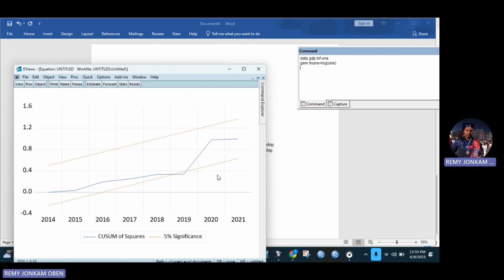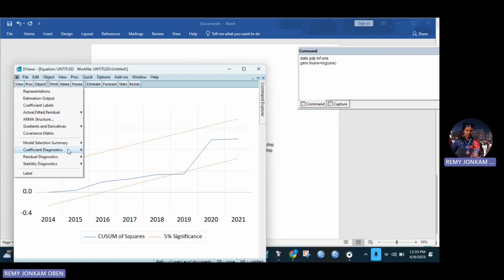First of all, the error correction model did not work well because it was positive. It has to be negative. Secondly, we could not do the Ramsey RESET test because there's multicollinearity in our data. And then thirdly, the CUSUM of squares now is telling us that our model is not stable. So it means our ARDL model is not stable. Our data has problem. Okay, so I think that is it.